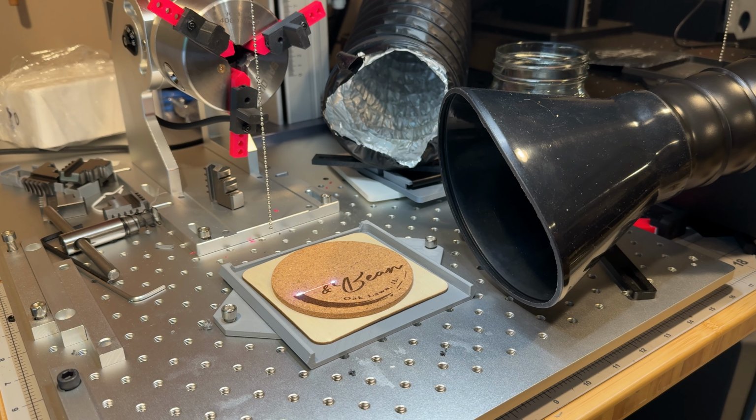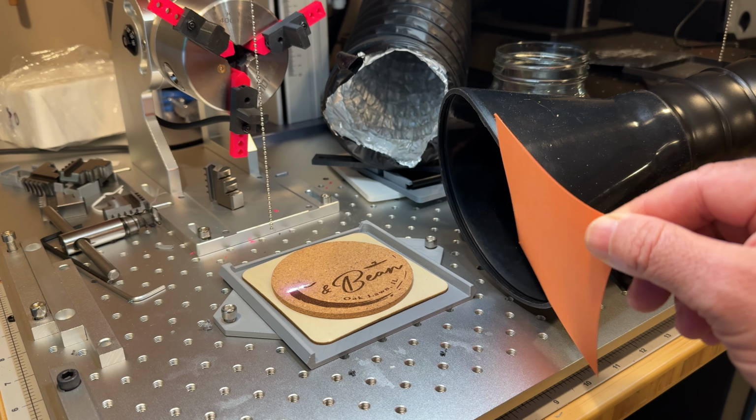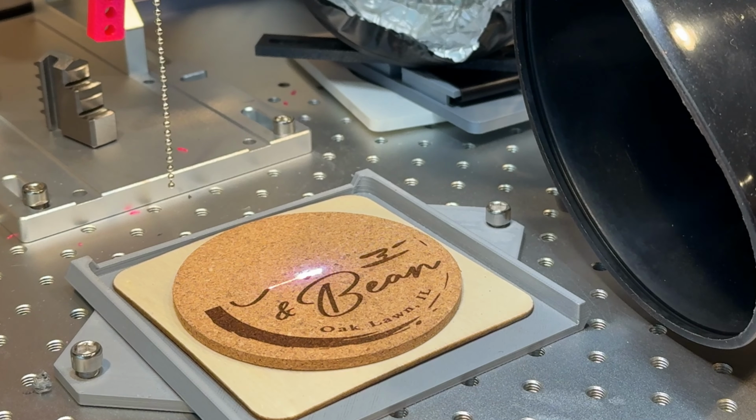Yeah, that's sucking right there. Still pulling a lot. Let's see. You can see it right here how this one works, how it's sucking up all that. All that air is coming in. Doing good. Doing really good. Putting it at full blast now.